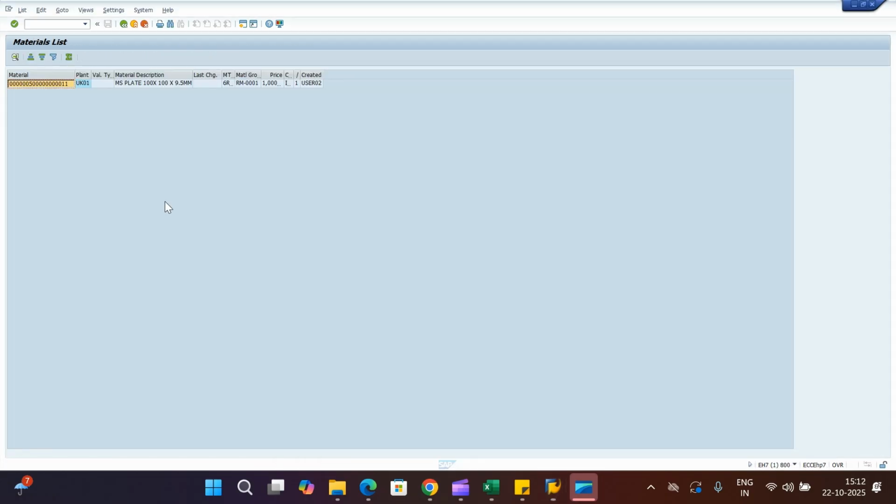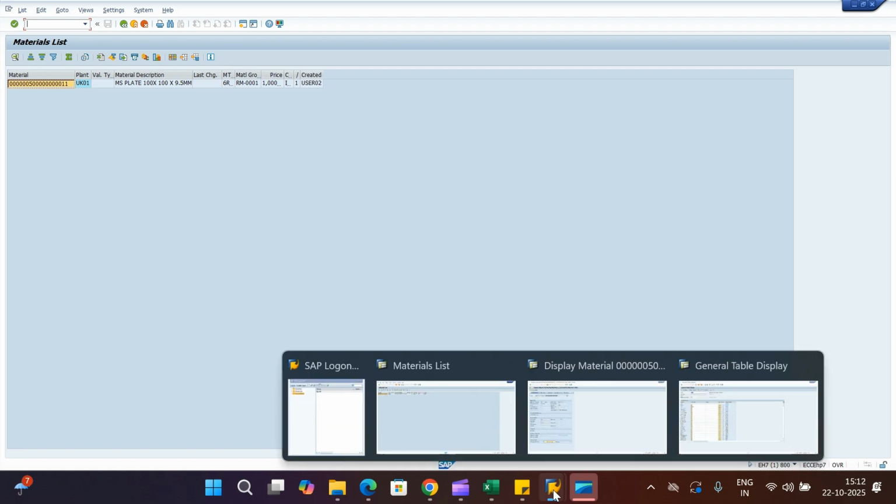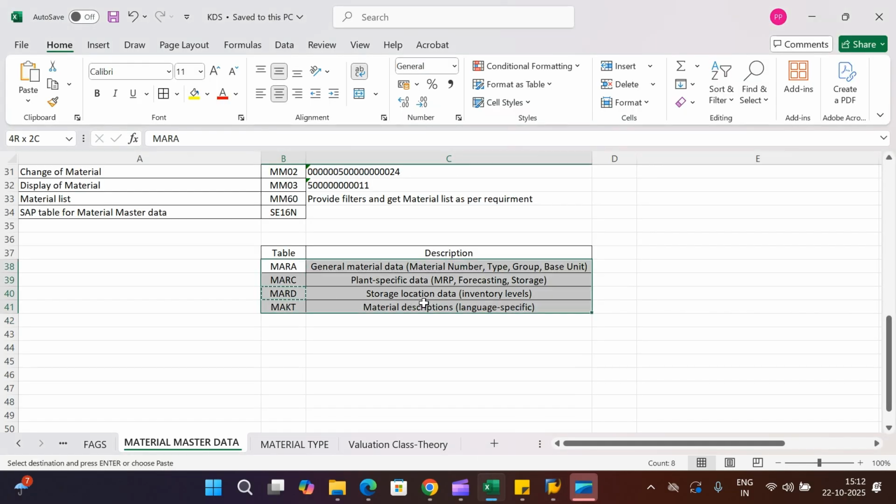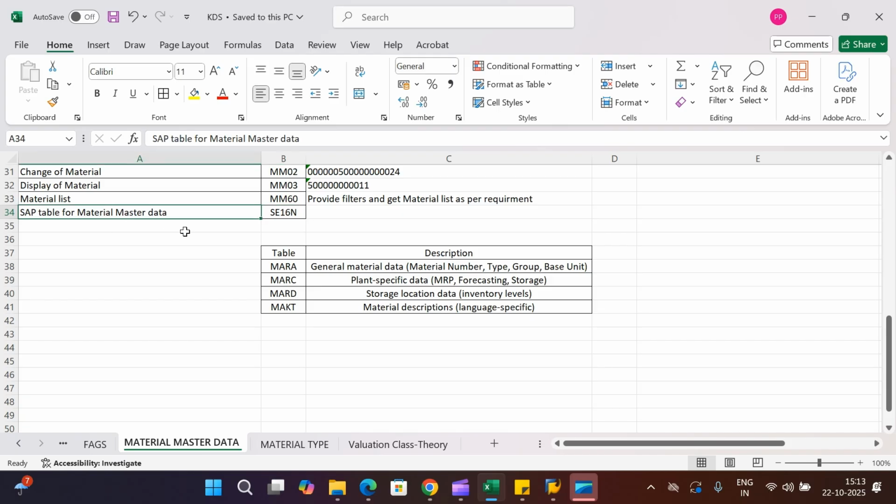And in MM60, details are there but very few. So compared to these two T codes, if you have table access, if you are working as a super user or champion user, or as a junior consultant or consultant, then you can easily extract or export the material master data based on your requirement. This standard table list you can easily find on Google, and there are two or three other ways to find the tables against the data. So this is a simple explanation about SAP tables for material master data.